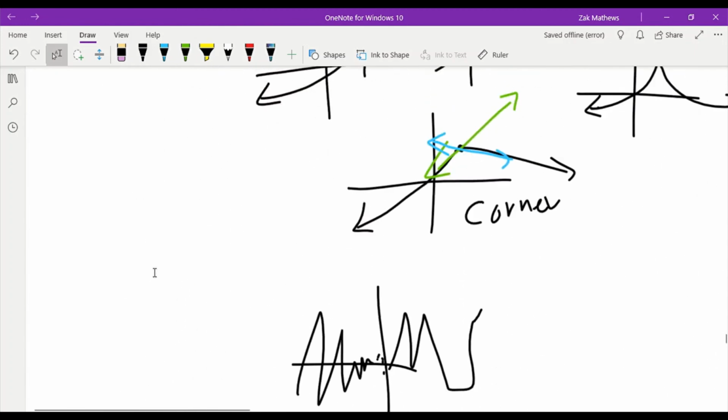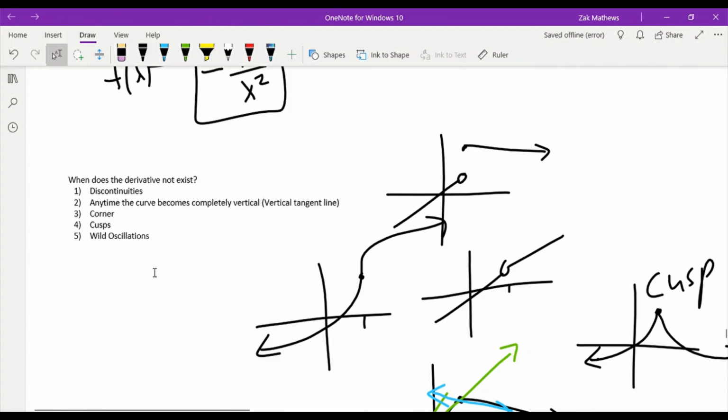If we come all the way back up here to when we defined what gives us a non-differentiable point, discontinuities, and all 4 of these others are really things where the slopes aren't the same. Now, the vertical tangent line, we'd see that we have that undefined slope. That's another thing we want to be on the lookout for. If when we try and find the slope, we get an undefined value because the limit just doesn't exist, that's leading us to believe it's some sort of vertical tangent line or some sort of oscillation that we don't know exactly what happens. But corners and cusps, those are both just points at which the slope is different on both sides. So we want to be on the lookout for discontinuities, just is it possible, and then are the slopes the same on both sides?